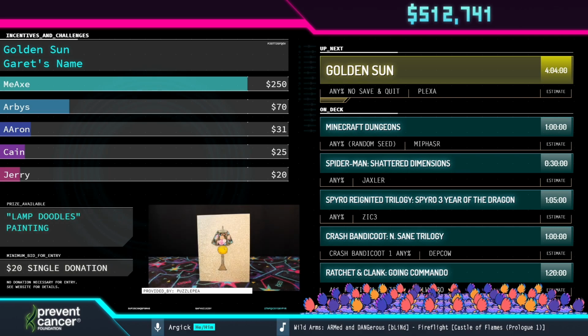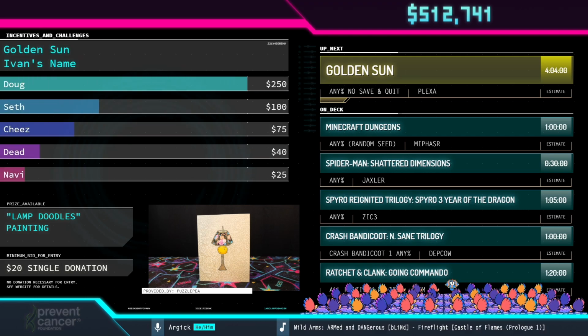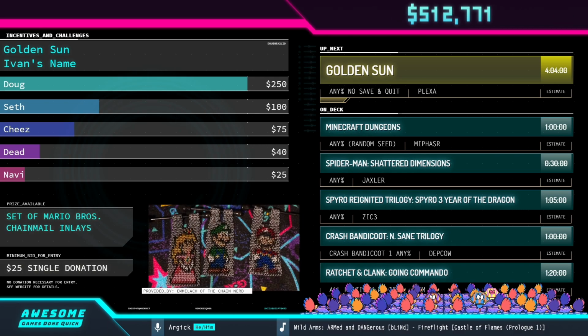And welcome back to AGDQ 2021 online, powered by Twitch. Everyone, are you ready for some Golden Sun? We are ready to go. Let's hand it over to Plexa.